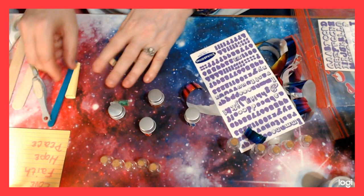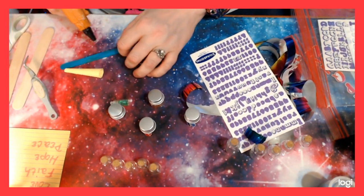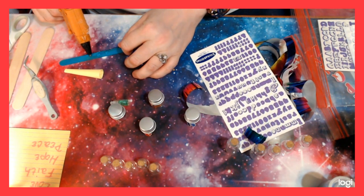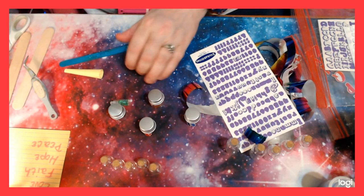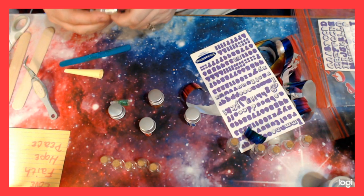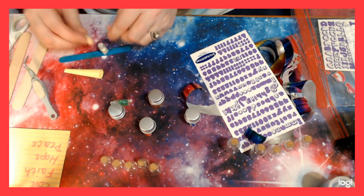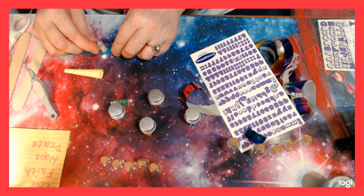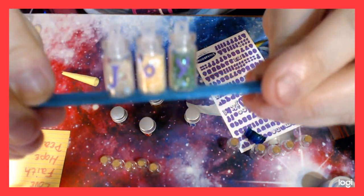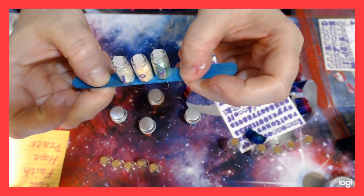Okay, now we're going to take our hot glue gun. We're going to put three little dots of glue in the middle of this craft stick. And we're going to put J, O. And there we have it. Joy. You can cut the stick down if you want.